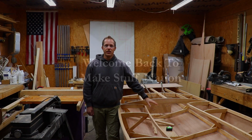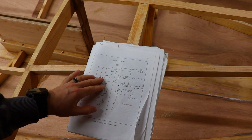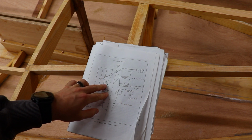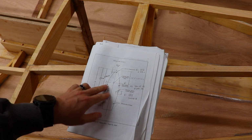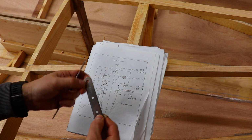Today I'm finishing the interior of this wooden Snipe class sailboat so that I can go ahead and apply the plywood decks. I need to install the chain plates that hold the mast shrouds. These chain plates are attached along the shear clamp of the boat 12.5 inches behind the mast step. I'm using stainless steel chain plates made by Racelight.